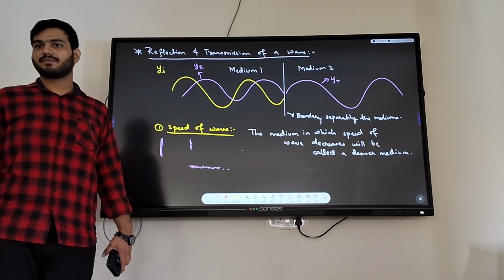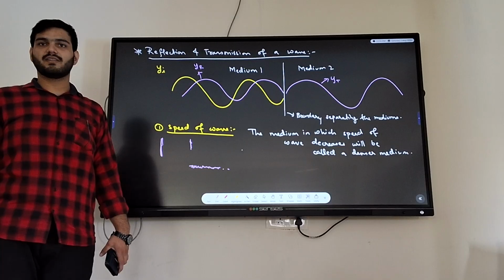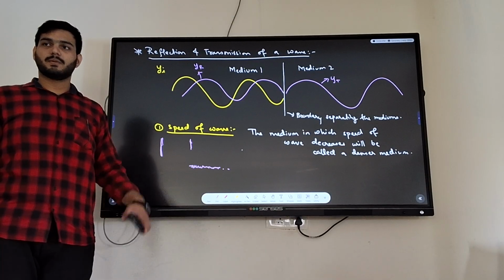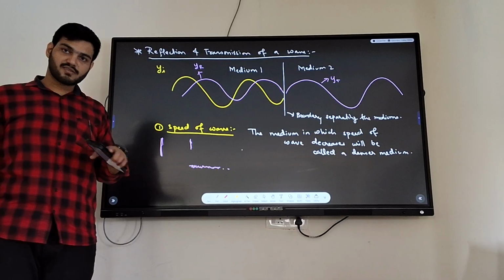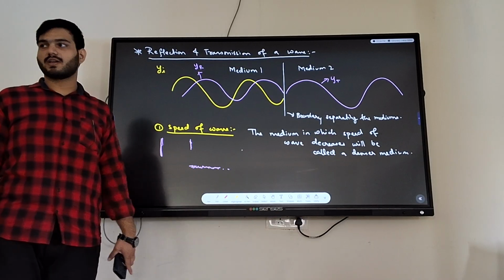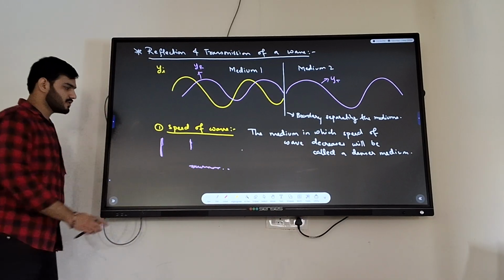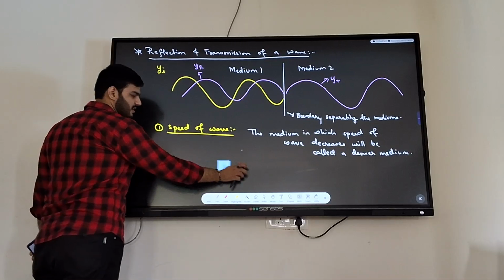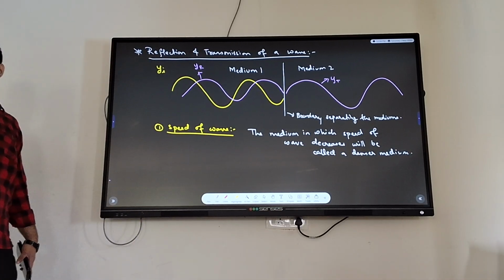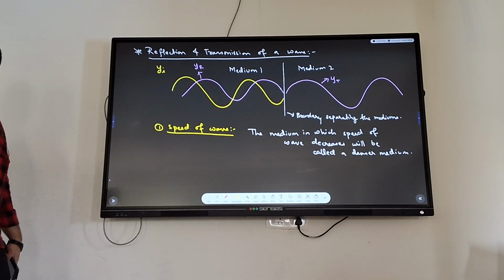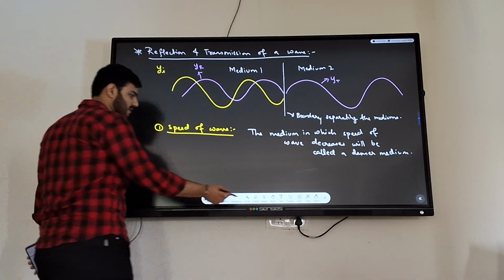Do you understand? So, how are we defining the denser medium? Medium in which the speed decreases. So that also depends on what kind of wave you are talking about. Okay? So don't think in your mind that obviously between air and water, water is denser. No, we are not talking about mass density or anything. We are talking about a wave and how it passes through a medium.